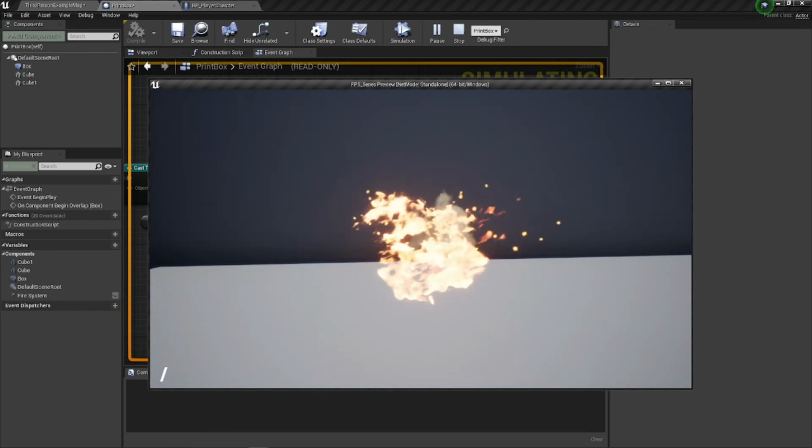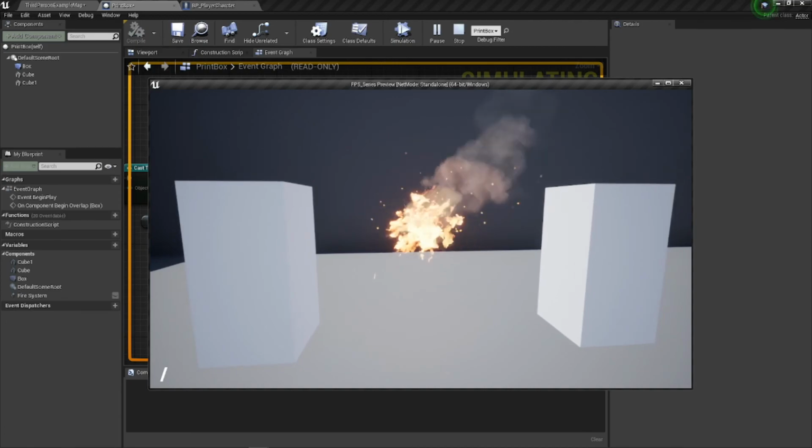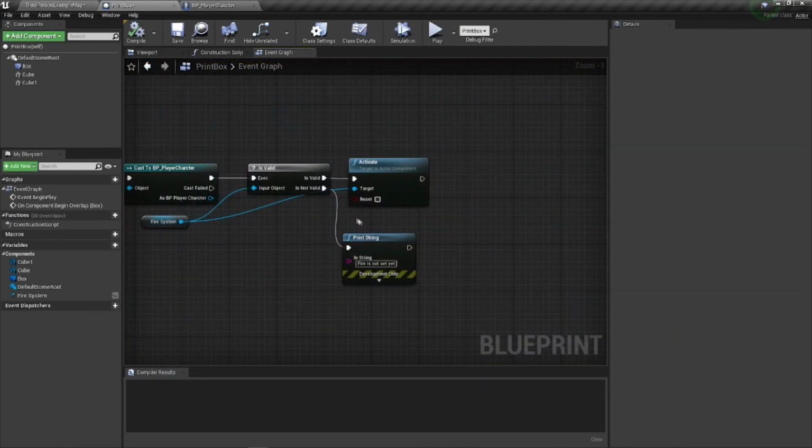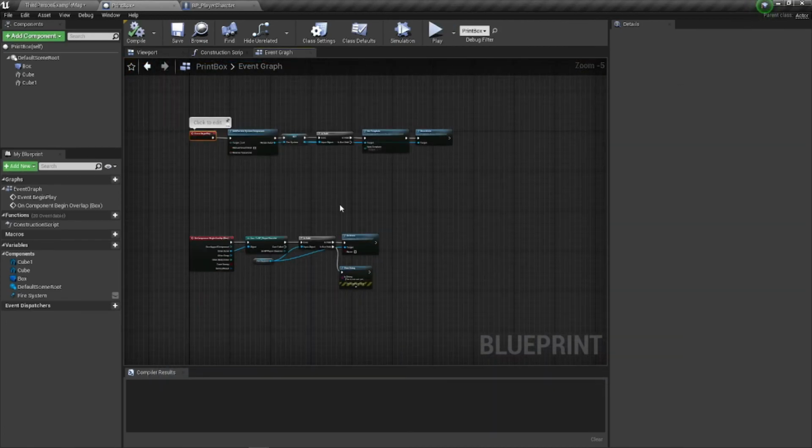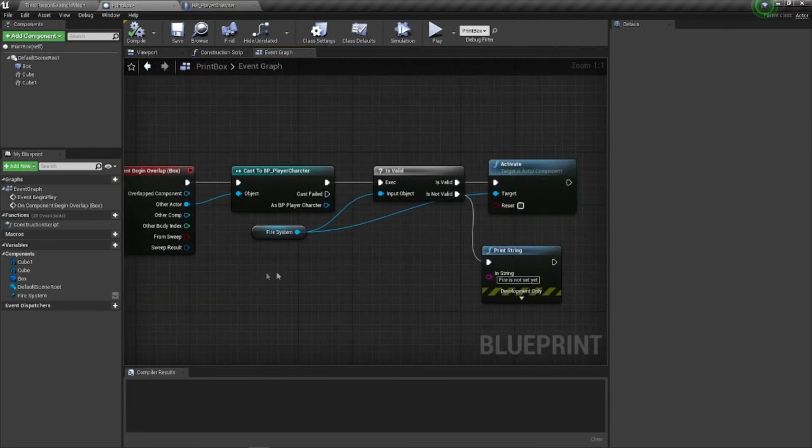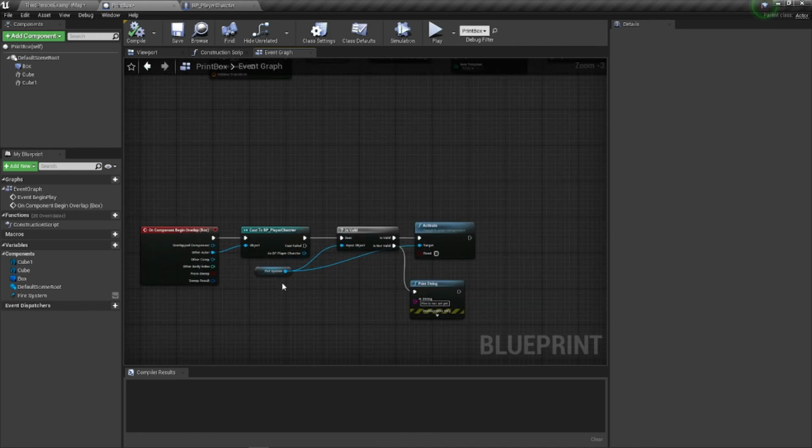We walk through, and the fire activates. No error codes, no print strings, because everything is connected and everything looks fine. But of course, there's many different bugs that can happen, much more complicated things that can go wrong. And in the case of my series, some people jump in the middle of the series and don't know that there are variables and things that we set up in previous episodes. That's why, at least in the case of my series, it is important to watch every episode, because we do things that affect future episodes.